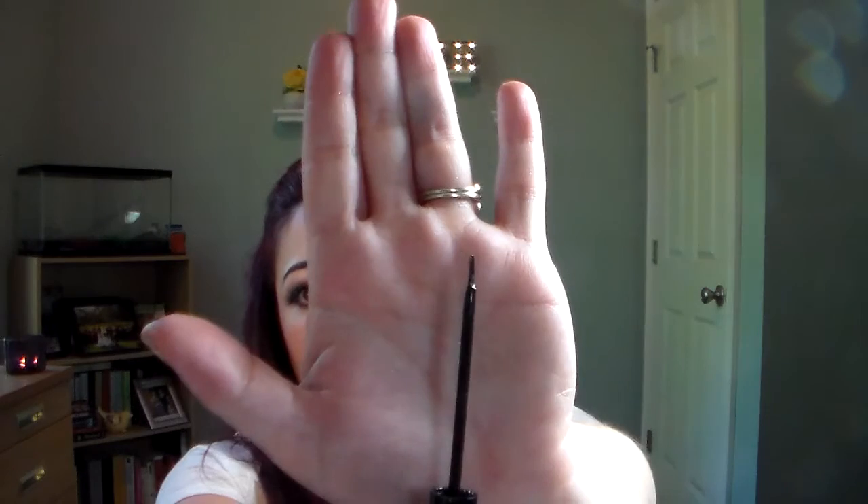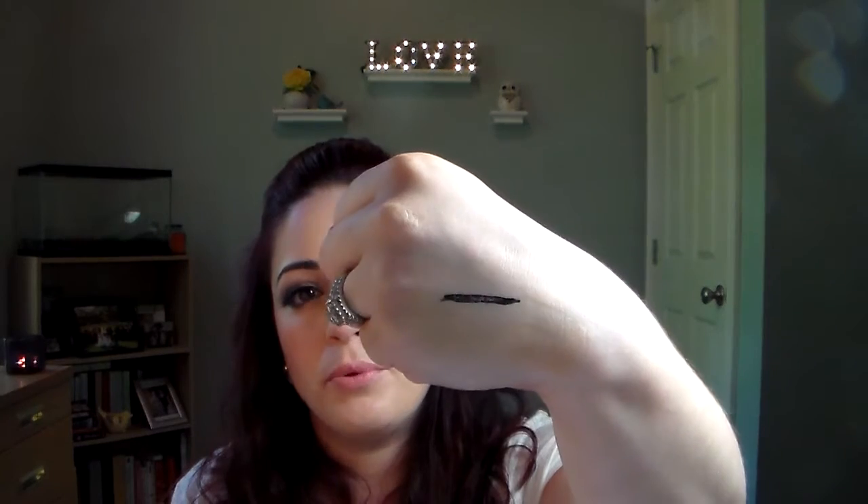First thing out of the bag is a drugstore liquid eyeliner in black — this is full size. These are super inexpensive but I've heard really amazing things about this product. I've never used it and I'm excited to give it a try. It looks like a felt tip pen. When I open it, it came out with a lot of product on it, which makes me a little nervous. It's actually more like a brush than a felt tip, but it's very black. The brush ones kind of make me nervous.